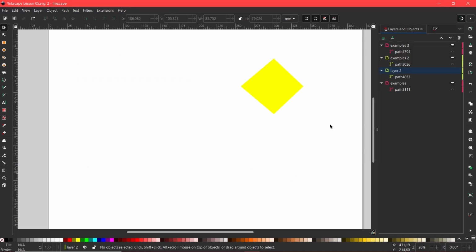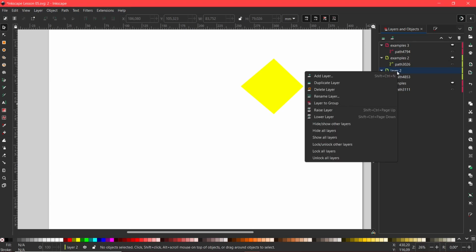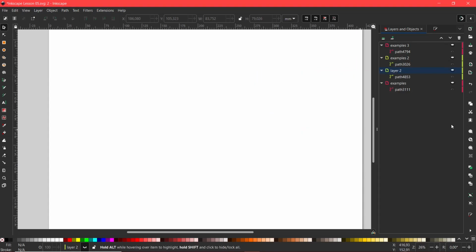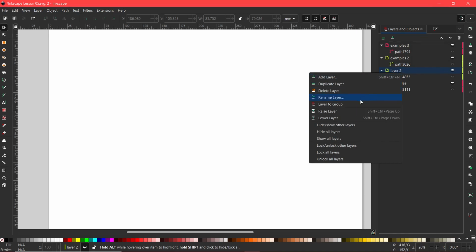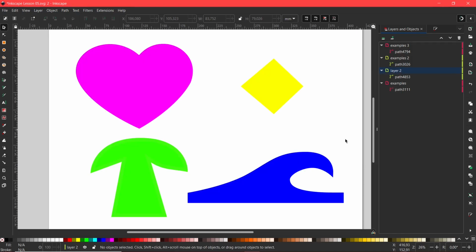So let's select it to see. And notice how now all our little eye icons have been switched off, and in this one it is on. So we have switched off, we have hidden all the other layers except for layer 2. But let's open our options again and select, for example, hide all layers. So now all of our layers are invisible. We can open our options again and select show all layers. And now all of our layers are visible again.